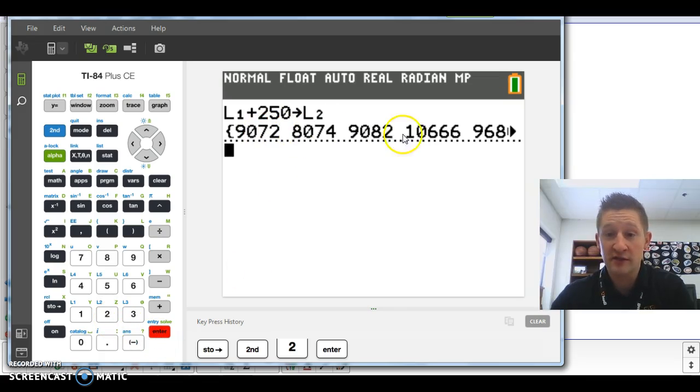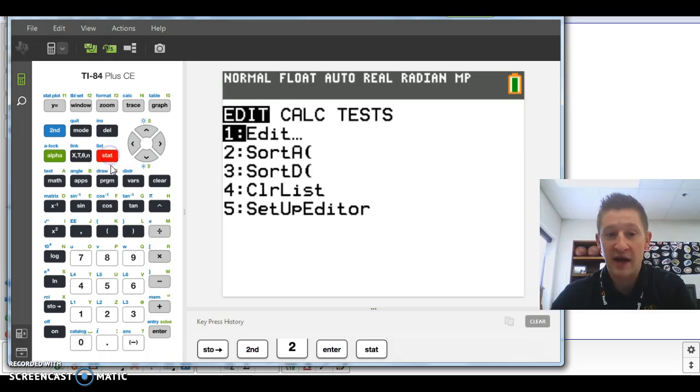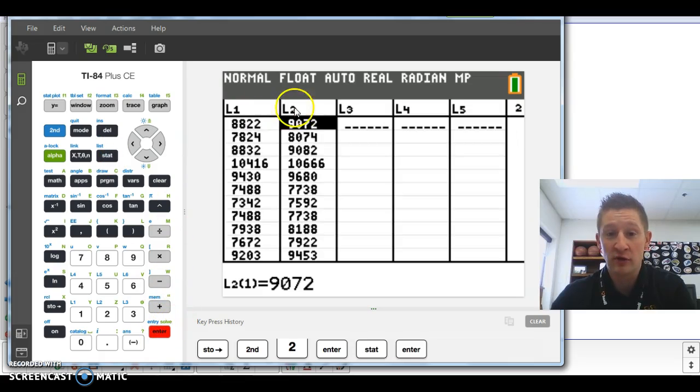You'll see the new list. Here's all the new dollar amounts, the new tuitions at the UW schools. And now if I go back to my Stat Edit menu, you'll notice that those numbers populate list 2, which is pretty cool. So now we're going to find all of our measures of central tendency and dispersion for the items in the new list.